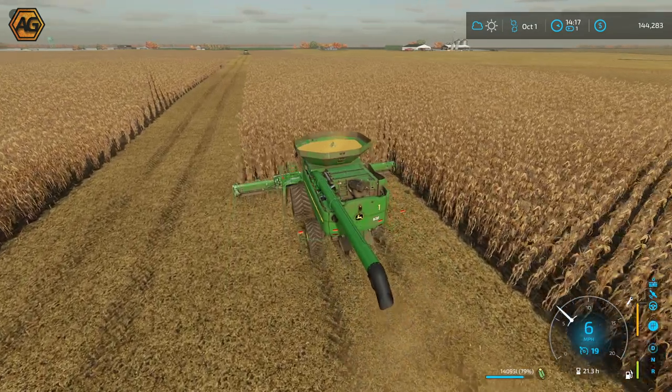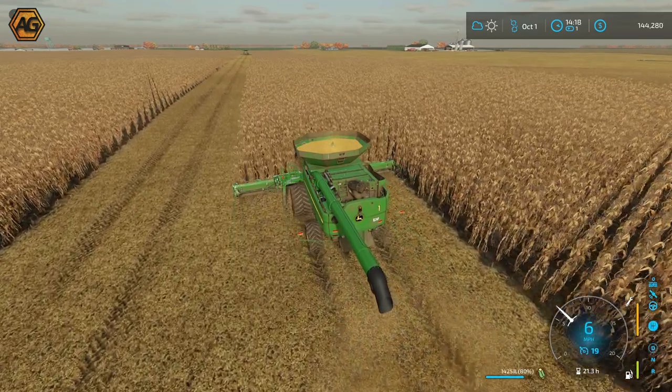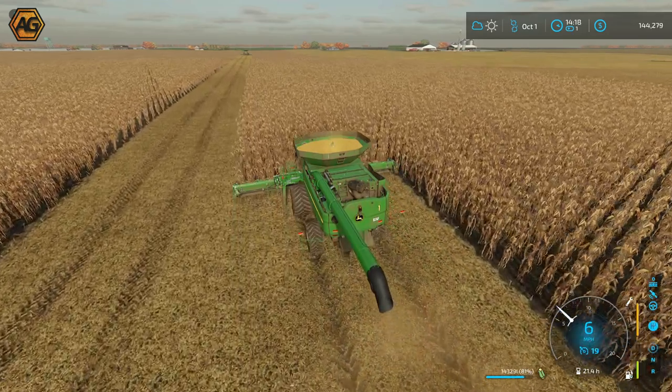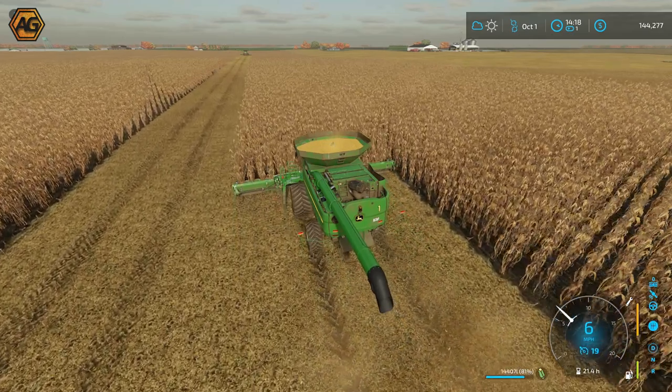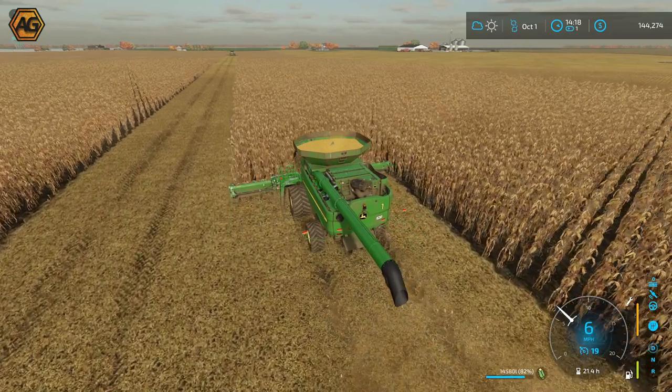So we are here in the combine at the moment. Here in the second one, you can see the X9 up there in front of us. Looks like they must be full, and they're going to be waiting for the grain cart. Grain cart's sitting over there. They are on auto drive, so hopefully I'll pick up soon and make a start.